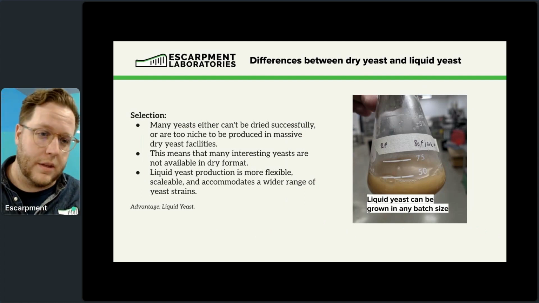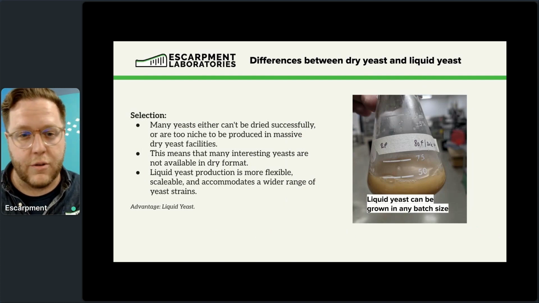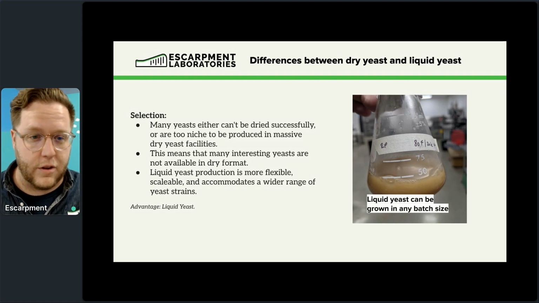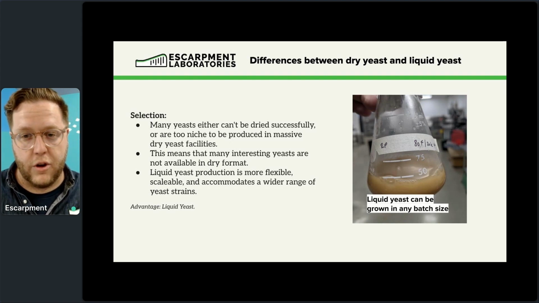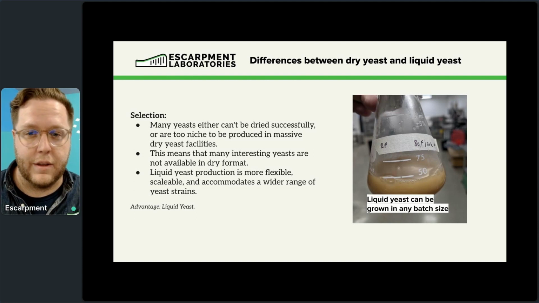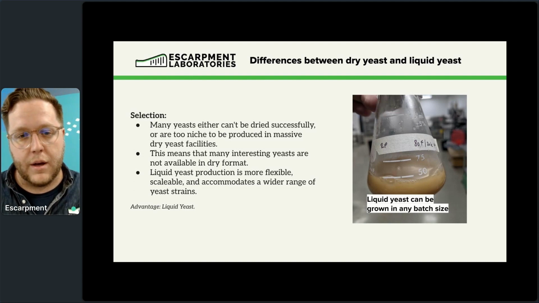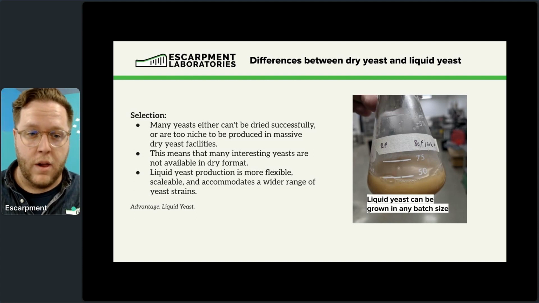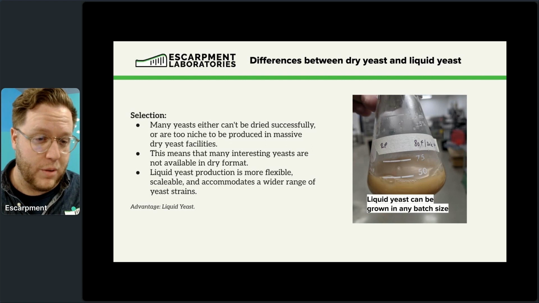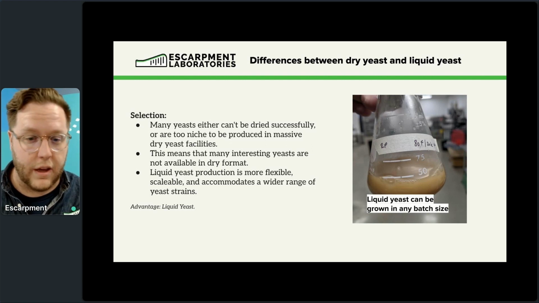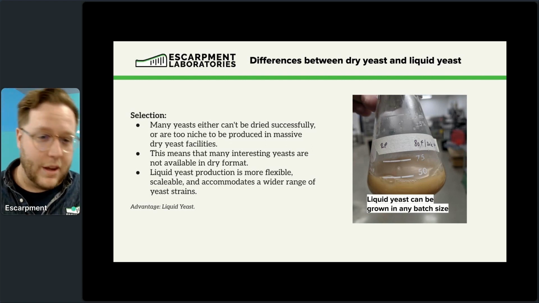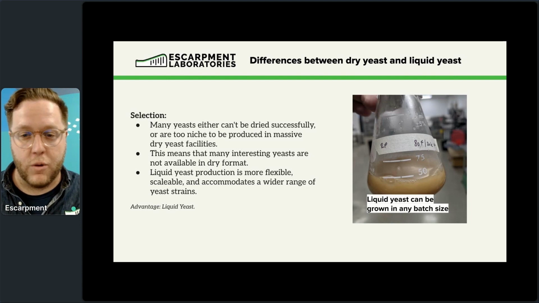So I'm just going to highlight some of the key differences between dry yeast and liquid yeast, because when you're making a decision as a brewer, it's useful to know what some of the differences are between these types of products. So one is selection. This is a huge barrier for dry yeast. Dry yeast has to be produced, or pretty much has to be produced, at a pretty large scale. We're talking more than a ton at a time, more than 1,000 kilograms.